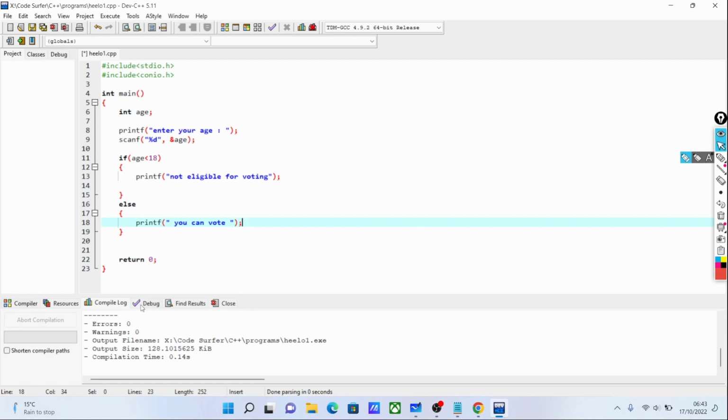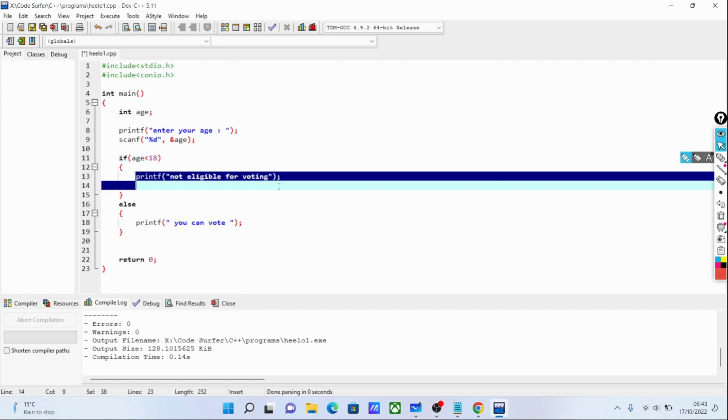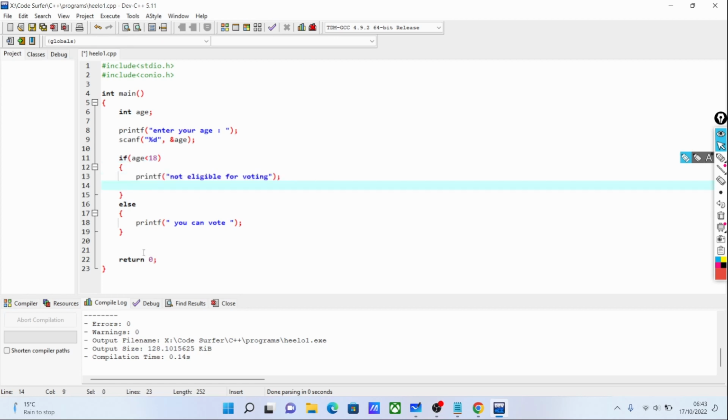And let's go ahead. So the age is the variable where we have asked the user to enter his or her age, and here we'll get the age, and the age will then be checked here. If the age is less than 18, then we know that you can't vote, you're not eligible to vote. And if the age is more than 18, then yeah, you can vote.